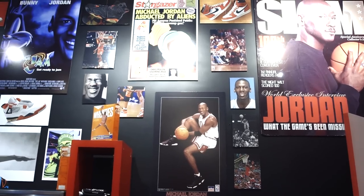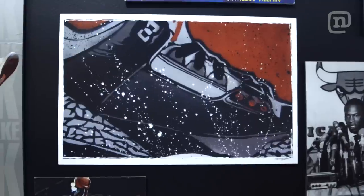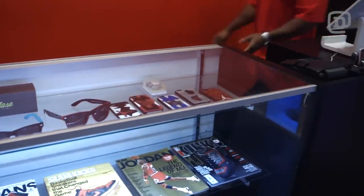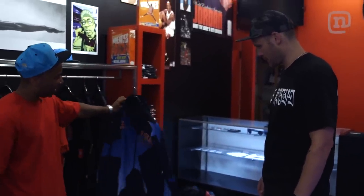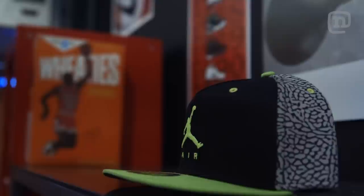I'm blown away just looking around this room. Can you tell me what are some of the things in here? A lot of the stuff here is artwork that I collected, and a lot of other pieces are artwork-inspired pieces created by artists who love Air Jordans. We have sunglasses, phone cases, magazines, and we actually even have soap — which is insane — it smells good and it's natural and organic. And we also have a jacket from the 1996 Olympics that would go great with your Olympic 7s, and we have Wheaties, so if you get here early, you have breakfast with us.